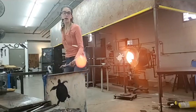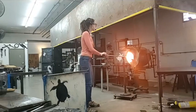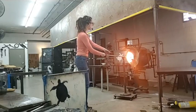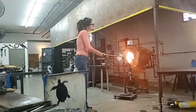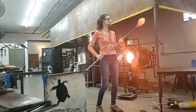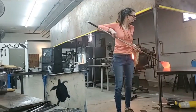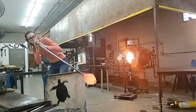So I'm physically just blowing on the end of the blowpipe. Do that one more time, and we'll keep shaping the dish. When we're making pieces like this, we kind of have to just stick the whole thing in this reheating piece of equipment right here. So we have to be strategic about it. I'm working on the top of the dish now. Once I like that, I'll work on the bottom, and then I flip it over. So by working on the top, I mean I'm putting air into the top.